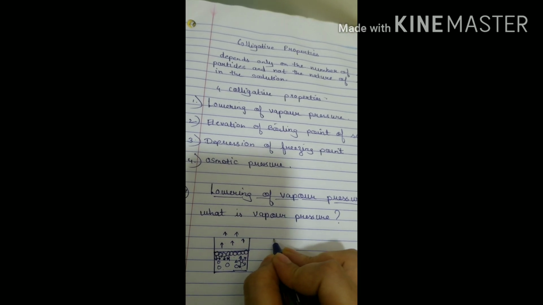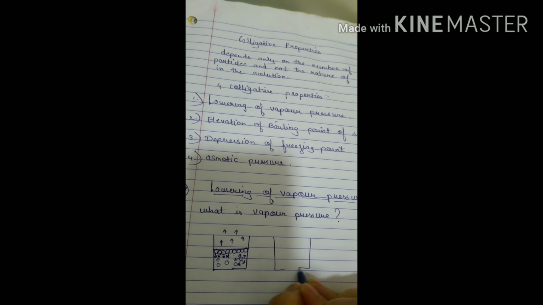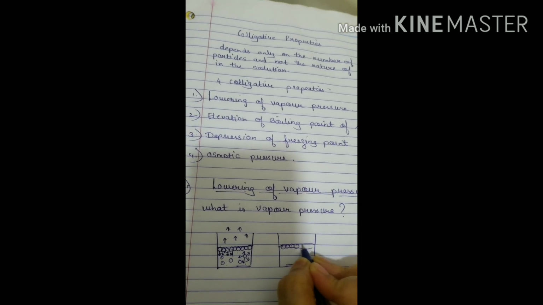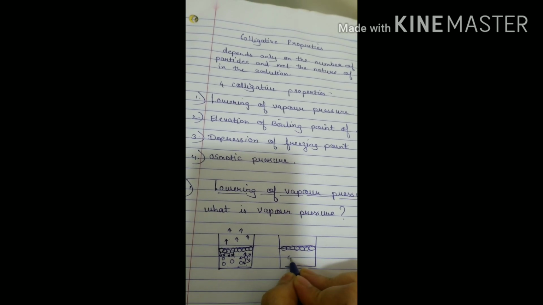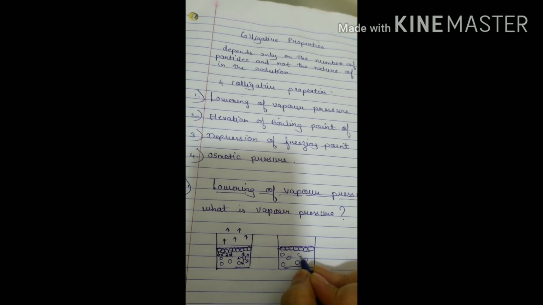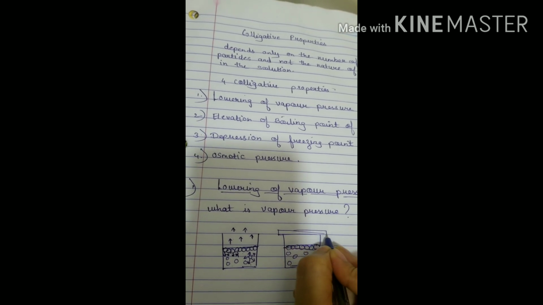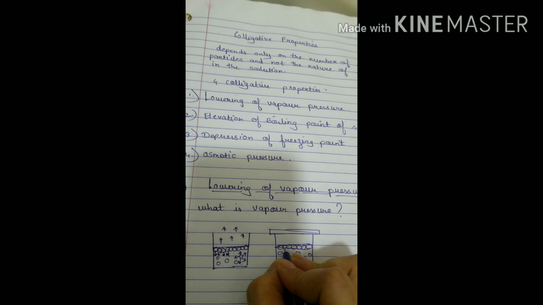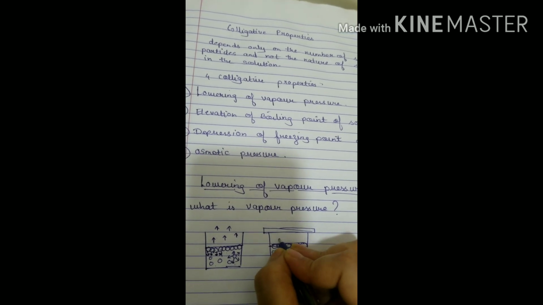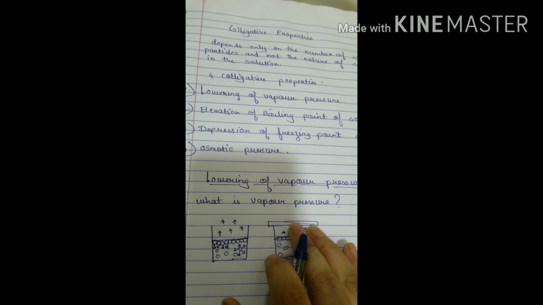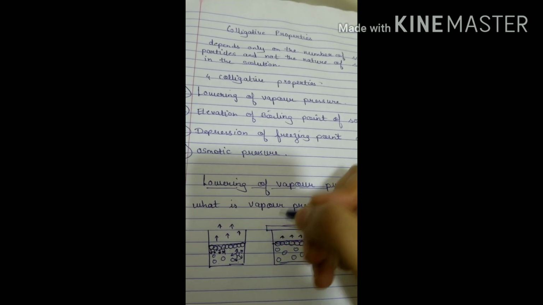Now if I take the same beaker and if I add the liquid in there, again you have the molecules present here at the surface, okay, and you will be having molecules inside as well, okay. Now if I place a lid on the beaker, what is going to happen? Now also the molecules which are at the surface, they are going to evaporate or they are going to vaporize. But what is going to happen? Because of this lid here, or because of this cover here, these vapors cannot escape out of the beaker.